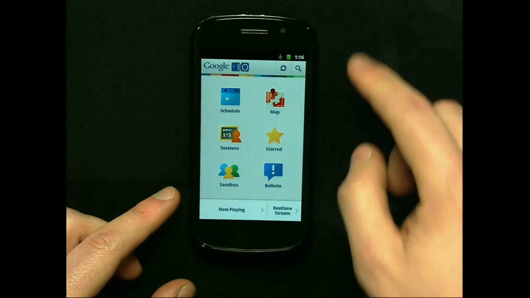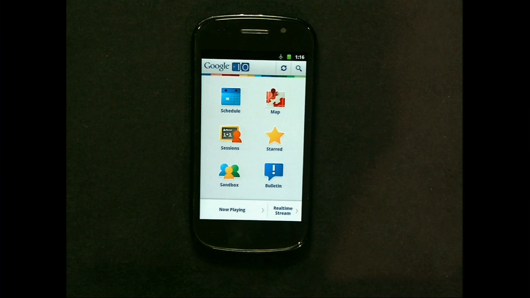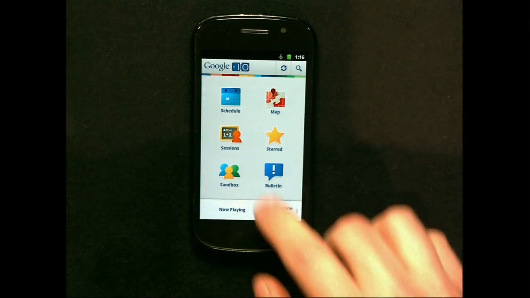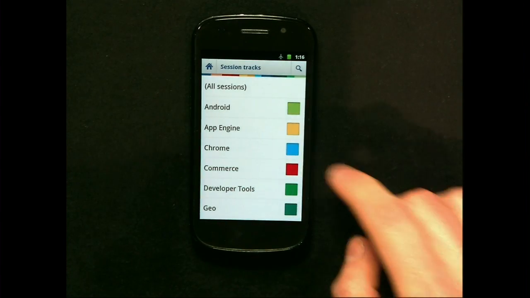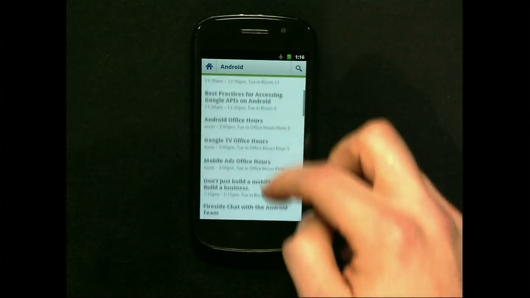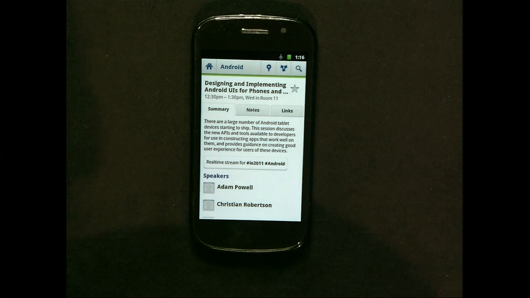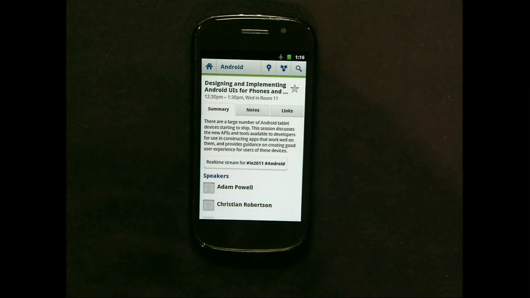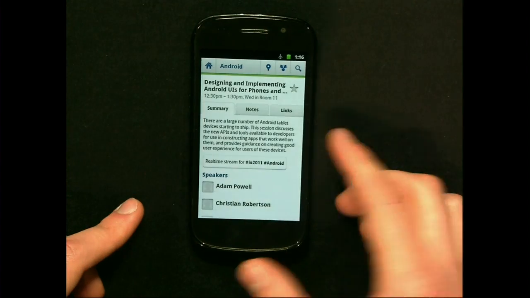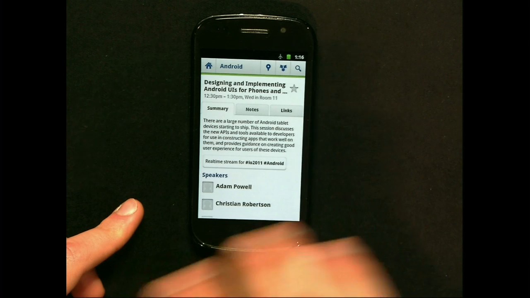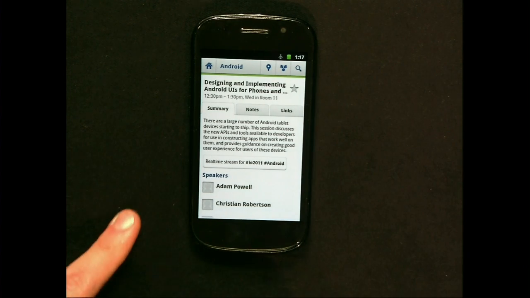Now, you'll notice also that there's an action bar on the top, and as Adam and Rich mentioned, on phones right now there's no native action bar component, but this is a custom component that we'll talk about in a bit in terms of how it's implemented. And let's jump into sessions. You'll notice that there's a logical progression of 3 separate activities that performs effectively the same task as what we would have done in one activity on a tablet, simply because we don't have that much space to work with. And the fragments used in these activities are all the same as the fragments used on the tablet.